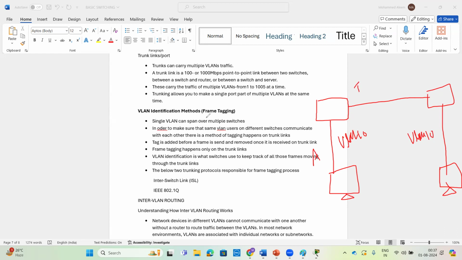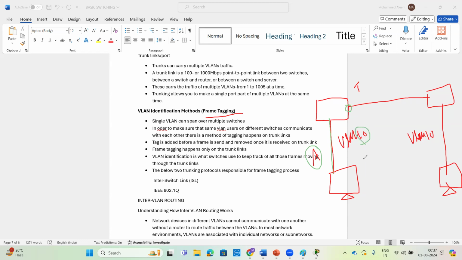So, frame tagging. Listen properly. Here VLAN 10 information is sent with the help of the access port. It will carry VLAN information. Once it reaches here, it will remove the tag information.